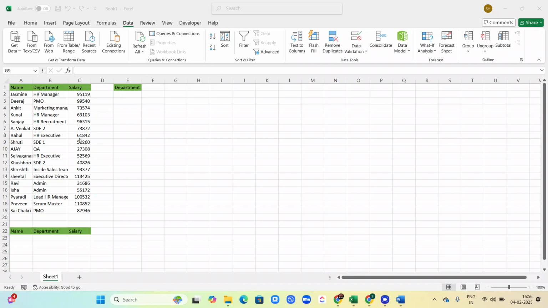So, as you can see on my screen, we are going to work on something called filter and the filter formula. Ideally, here we have details called name, department, and salary. We are going to create a drop down here. Based on the drop down, we will ask the filter formula to give me the data over here. So how it works is first you copy this entire list and make it a unique list.